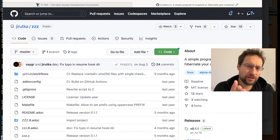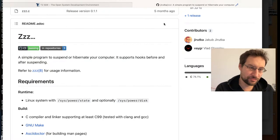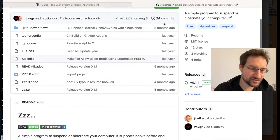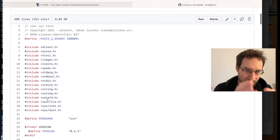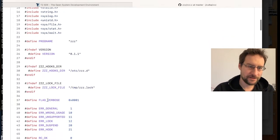If you argue this package concept of Linux distributions is the way to go, then of course the answer probably would be yes, we need this package, because that's an open source package for Linux, and your Linux distribution should provide all packages. Then we would need that, right? A simple program. I think it's shell. No, it wasn't shell. This is so silly. So silly packages. I'm really sorry if you're the author, and I don't want to personally discredit you. I just personally find it silly.